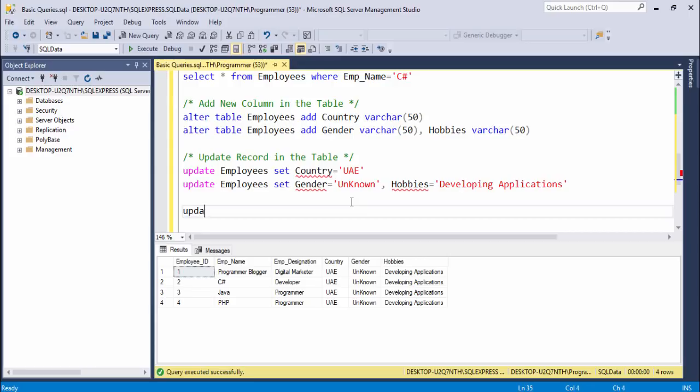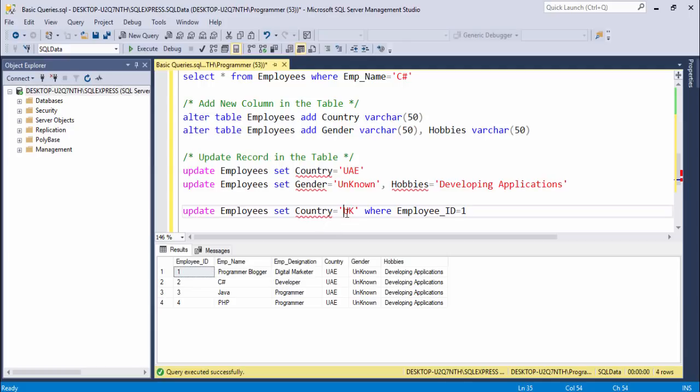So I use the update query, employees, same process, set. I use country, equal sign, and then UK. I call the where keyword, right? And I just need to write the specific column name, employee ID, and assign it, for example 1.